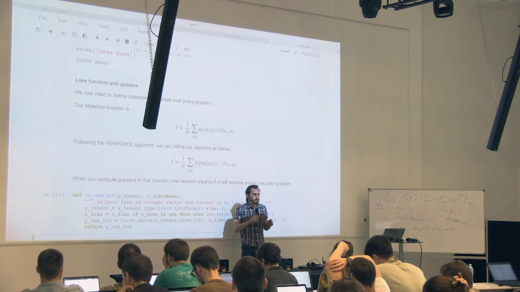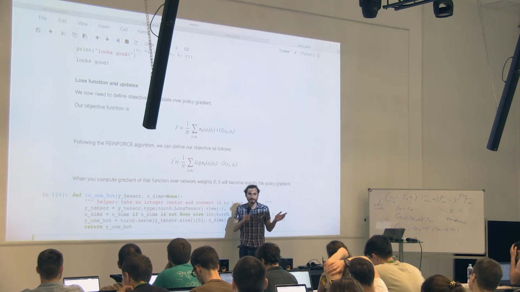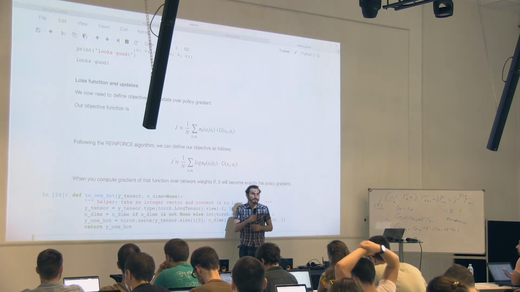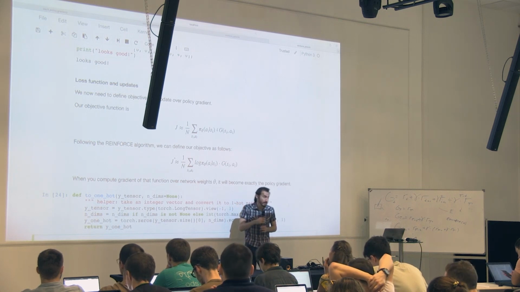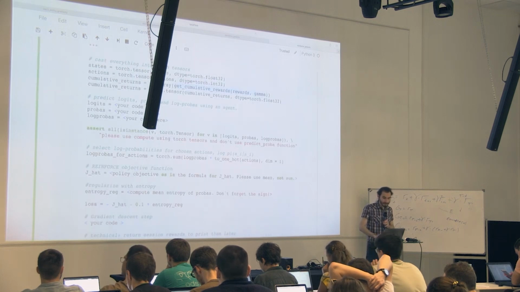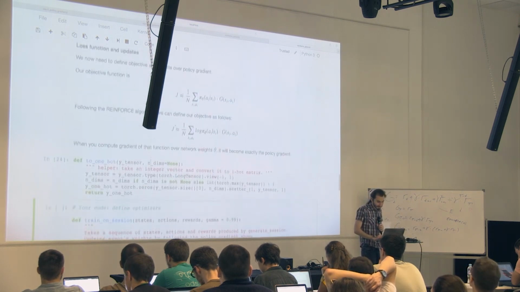So if your agent, by some accident, say the gradient exploded, now starts to predict the probability of going left 100% and going right 0%, then it's never going to learn that maybe in this situation going right was the right thing. So to prevent that, we regularize, we ask our agent to also maximize entropy, and therefore his distribution will be closer to uniform. It's like L2 regularization, but for reinforcement learning.